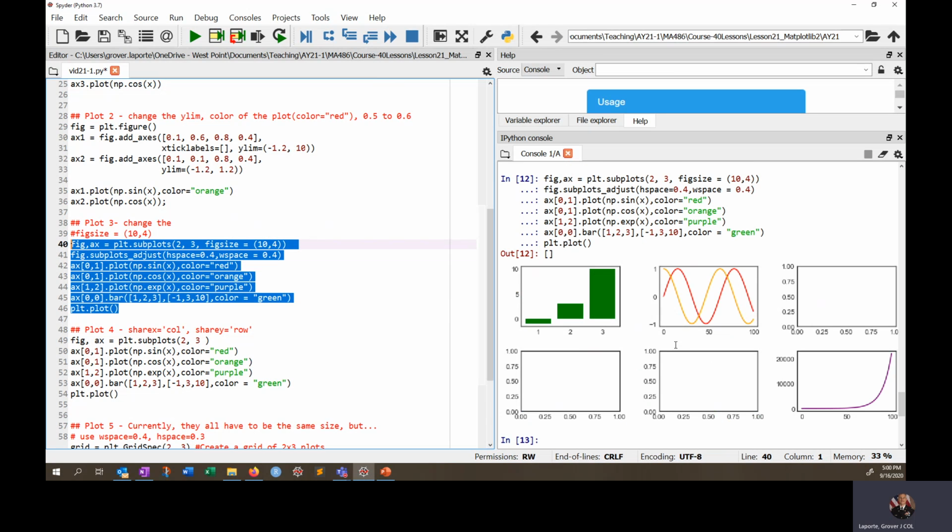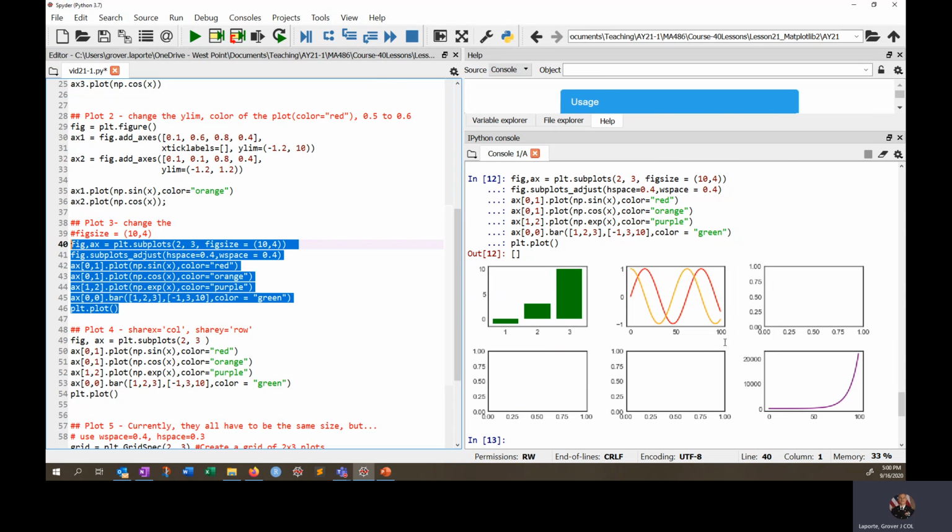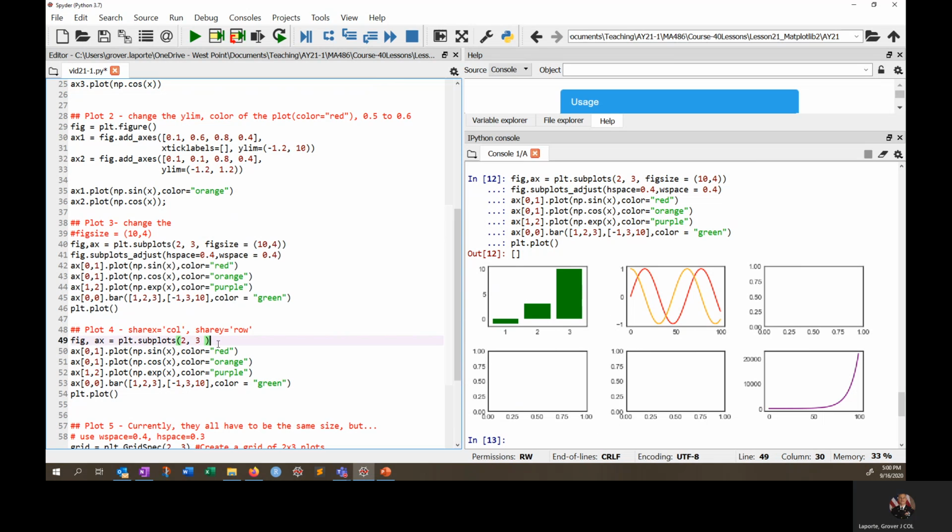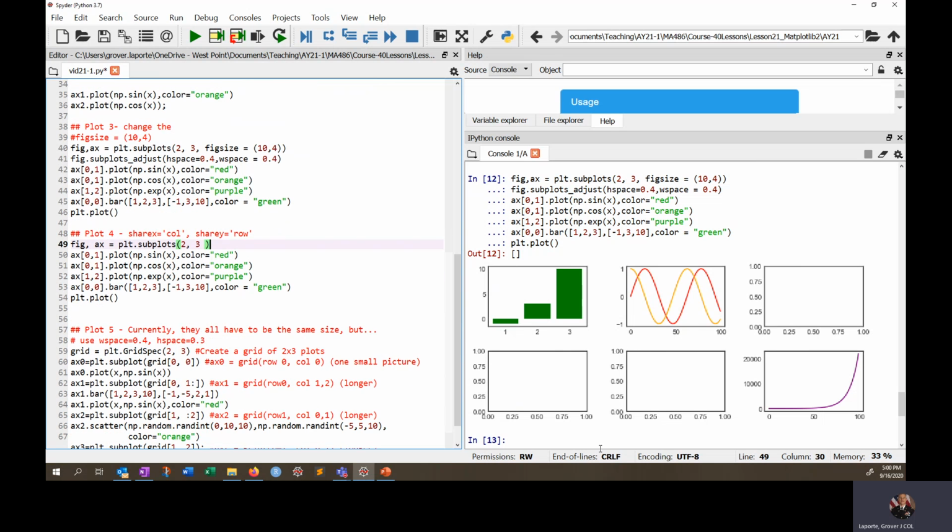Kind of see what happens. And so now let me move this over, and you can see it's a little bit bigger. So I think it's doing what we want it to do. We want these to be a little bit bigger, and I want the space in between each one of these. All right. So another way to do this is to share.